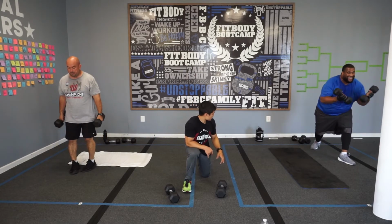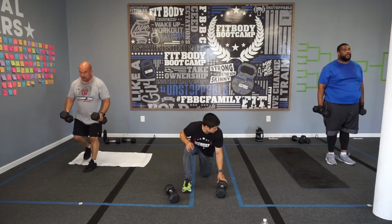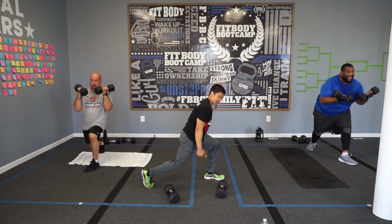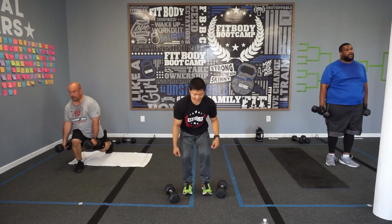This is it, folks. Lunge down as much as you can. If your knee can't go down that far, that's fine, but if it can go down that far, then go down that far. 18 seconds, folks.